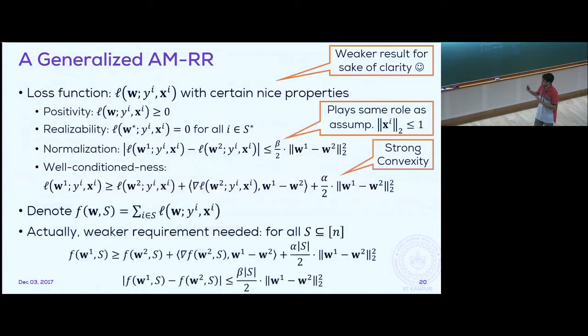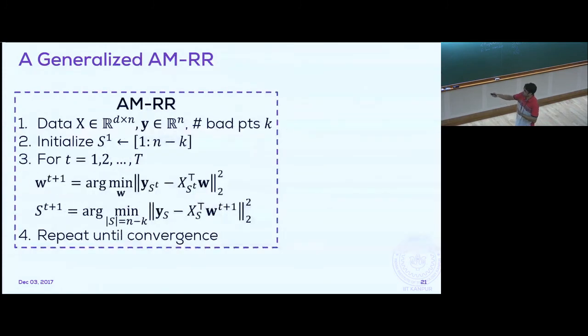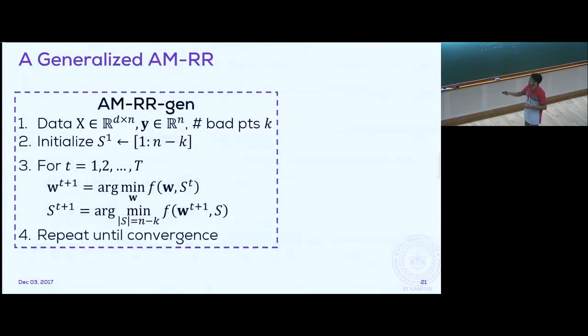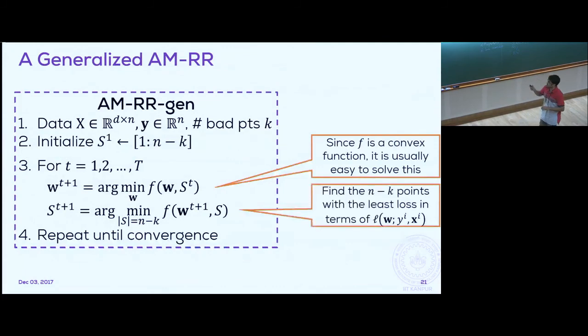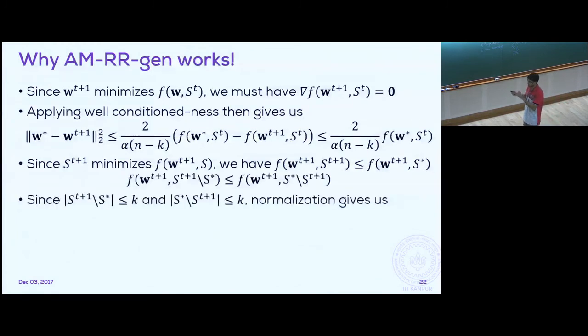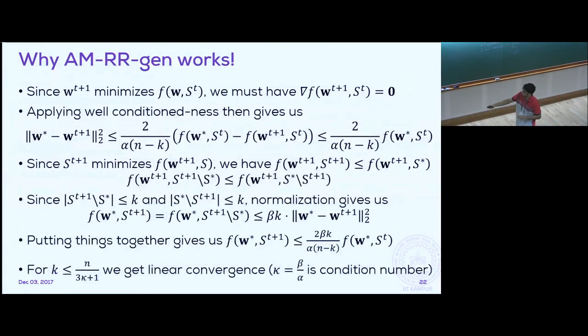But if you do, again, not going into it, there is a very natural version of that algorithm that works. Again, the proof goes in a very similar manner, but depending on the strong smoothness and strong convexity properties that this new loss function satisfies, you get a breakdown point, which again depends on the condition number of the problem. Since we are almost out of time, the takeaway is it doesn't just hold for least squares, it holds for generalized linear regression and all problems where the loss function you're working with has nice properties. I'll try to wrap up within the next 2 minutes.